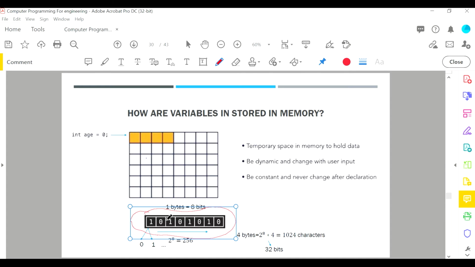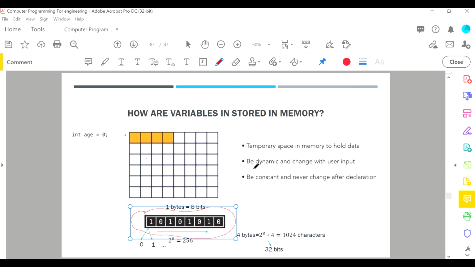And in RAM, this is temporarily allocated. In your hard disk, this is allocated indefinitely until you format your computer or until you erase the data or something like that.